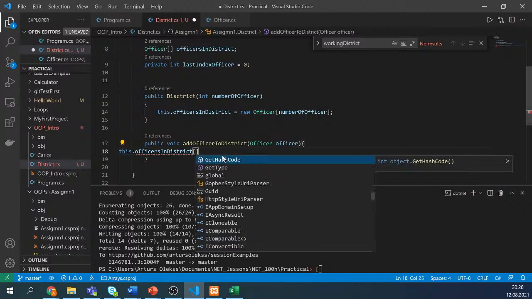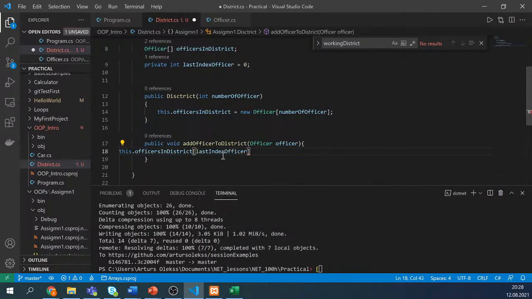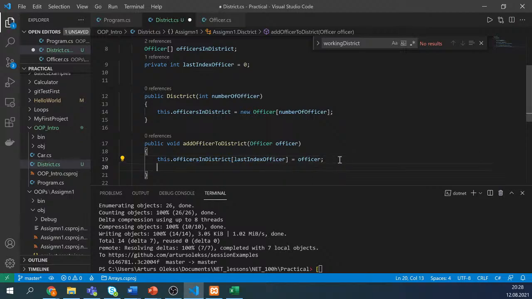So that will be last index officer. So this is the way I will add the officer, and I will increment this index. Yeah, or I can do it directly from here, that would be the same. Or just this way, more clear.